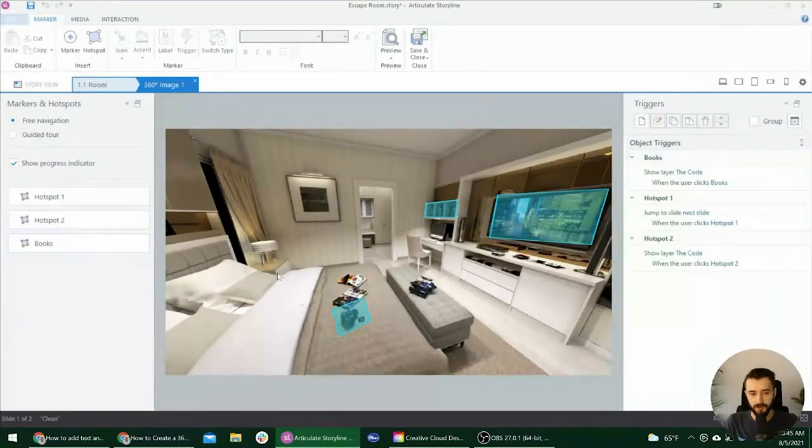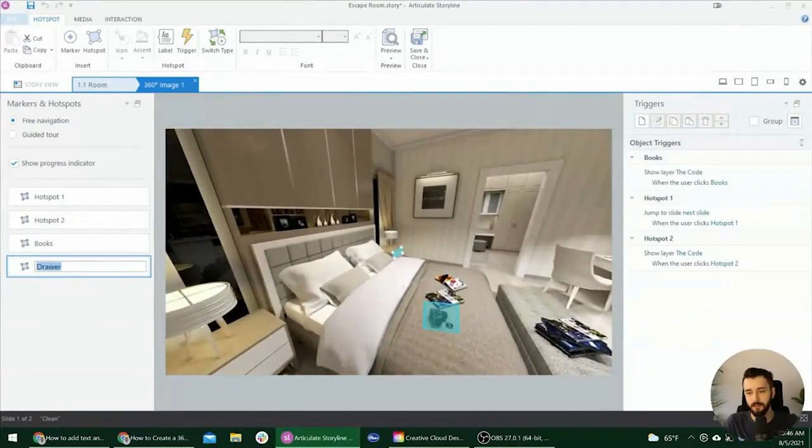And finally, we also want to add a hotspot for the drawer when someone tries to open that drawer. You can just draw it yourself too. Cool. Notice I drew that one point by point. So we will name this one drawer. Oh, you actually have to double click on it. I think you just double click on the name over here on the left to rename it. Yeah, that's how you rename.